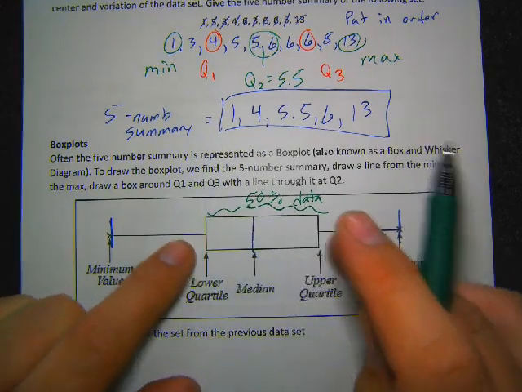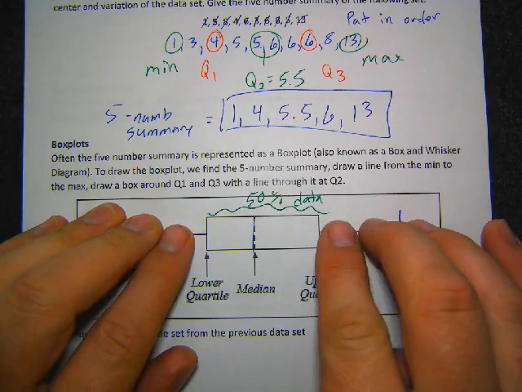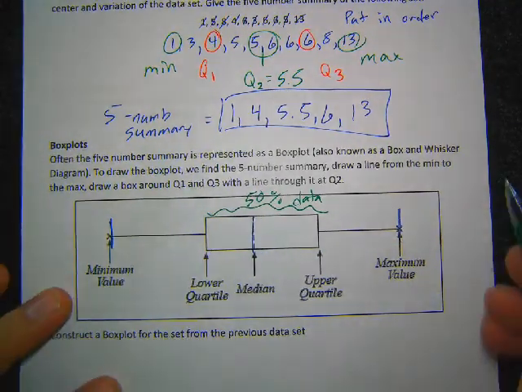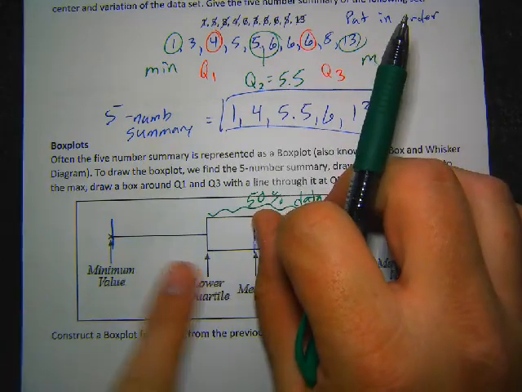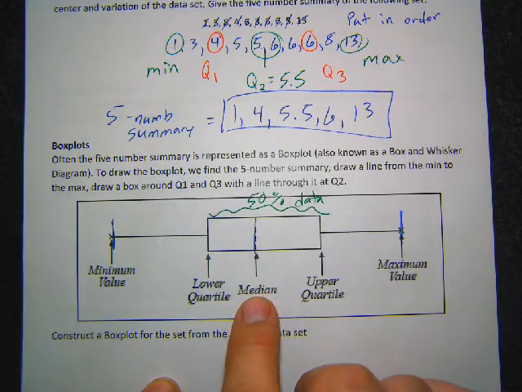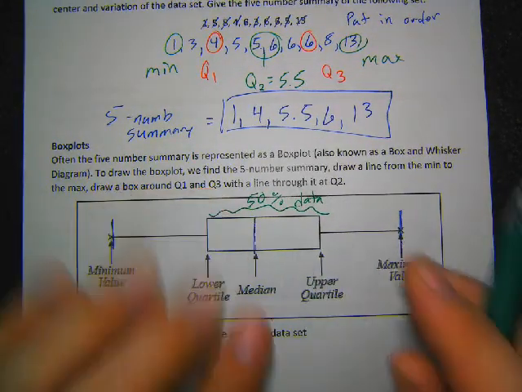So this box in here, these are the values I'm really going to expect to have. These numbers are in the middle. The values on the end are kind of the less expected. But then you can also look at things like the bottom half. This is the bottom half of the data, right? Versus this is the top half, because the median cuts it in half. So there's 50% in this range and 50% in this range.